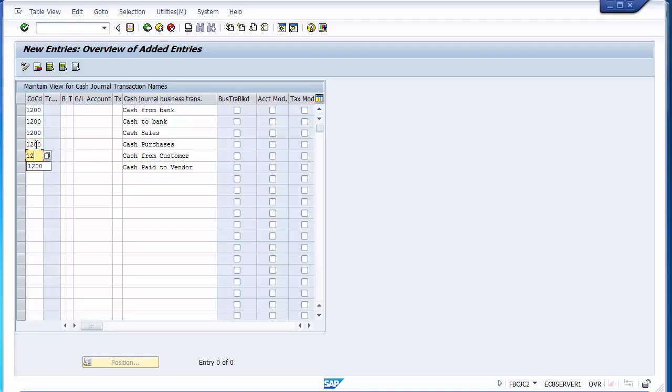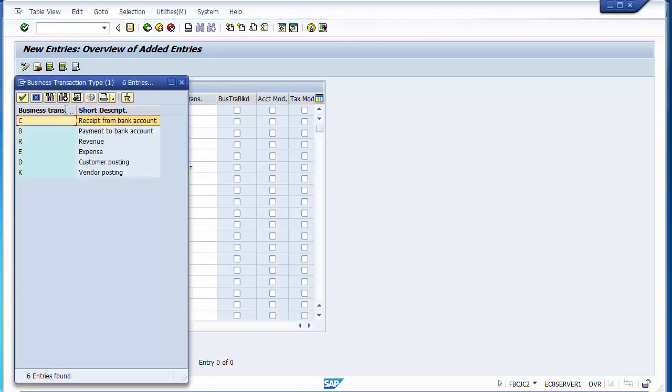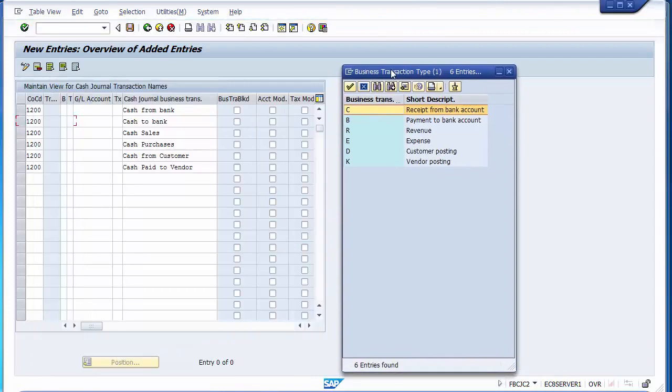You need to put the company code over here. Now depending upon the kind of business transactions, you need to select your business transaction type in the third column. So we'll go to this first. Now for creating the business transaction type, we can move over here and we can see now in this screen there are a number of different business transaction keys, types.